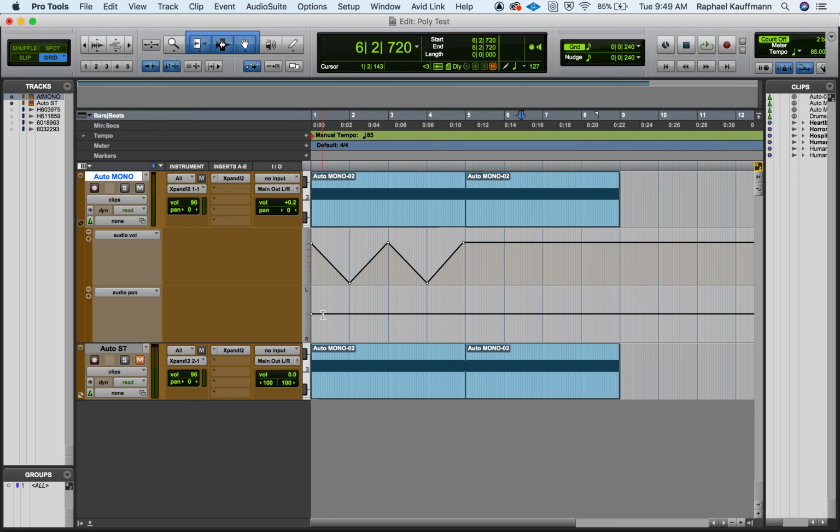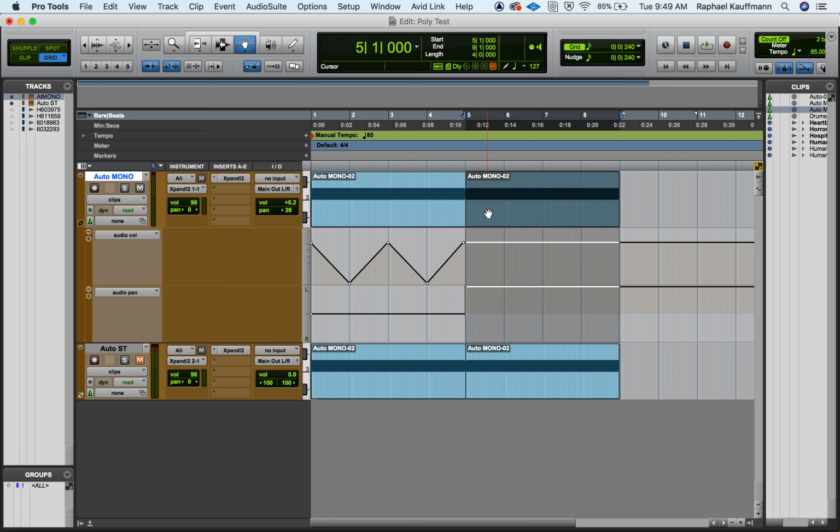Notice that the line is in the center because our panning knob is in the center. And up above, you see the L, so that's left, and down below is right. I'm going to start here and leave this all alone as volume. So I put an anchor point right at measure 5, and I'm going to bring another anchor point straight up above it so that this second clip at measure 5 starts completely in my left ear.